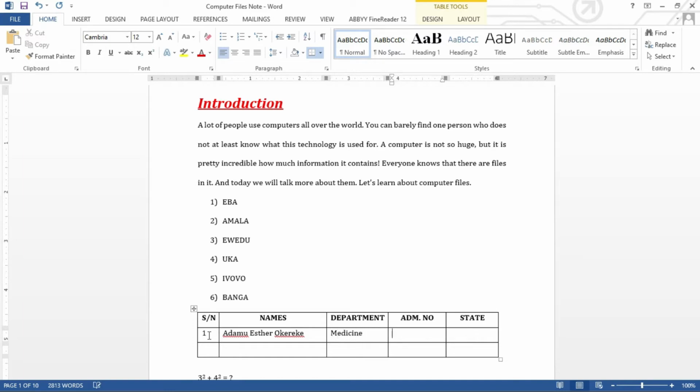Here, admission number 14, 11, 56, 21, and state up here. Then you click here, number 2. We have Adaku Musa Adinoi. Computer science.